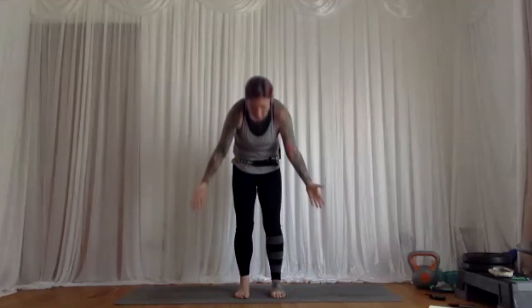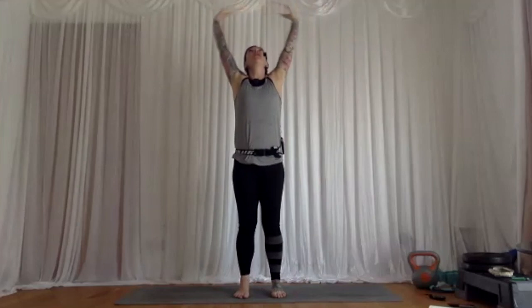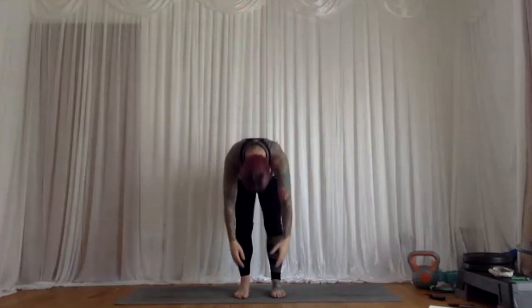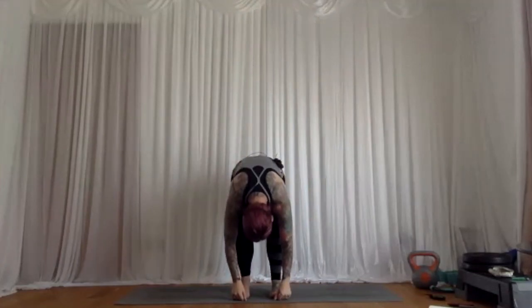Follow the arms through. Mobilize the spine as we go. Follow the gaze up to the fingertips. Pulling up, out, reach up nice and tall. On the out breath, we're going to come down. So tuck the chin as you come down and curl the spine vertebra by vertebra down to the floor. Tuck the tailbone, nice soft knees. Relax it down to the floor.